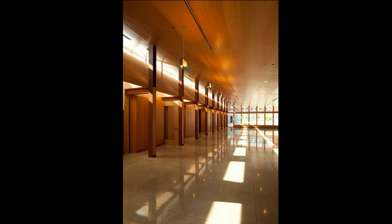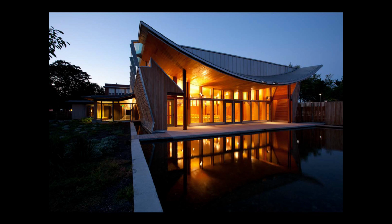And here you're getting a sense of the structure. We designed custom lights that are asymmetrical, so they shine up, they shine down, and they actually follow the shape of the ceiling. And then a sense of this condition in the evening. So you can see the west condition being more shaped, bringing in the west light and the hallway beyond.